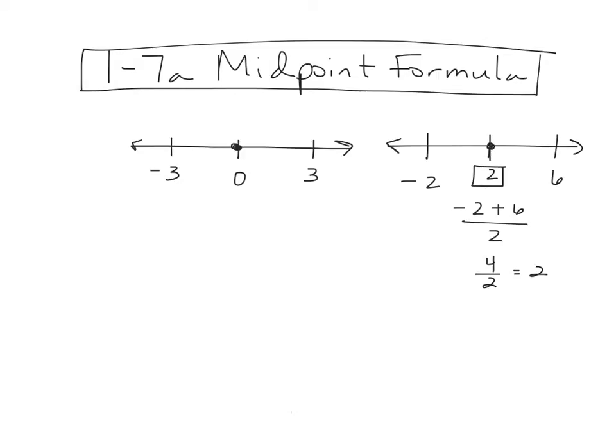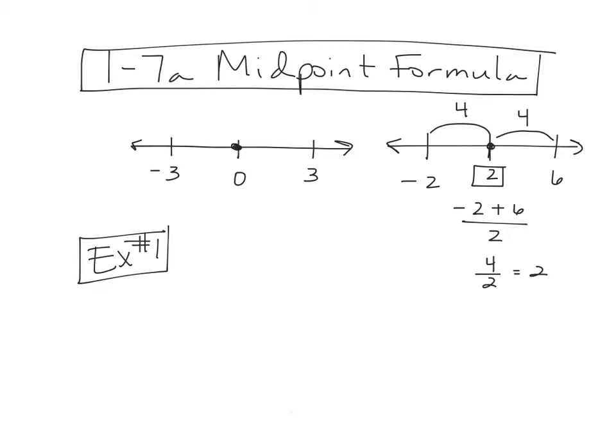Okay, which makes sense because from -2 to 2 is 4 units, and from 2 to 6 is 4 units. So they have to be the same distance away, right? But what you're doing essentially is you're finding a midpoint. You're adding them together, and you're cutting it in half. So if I said that, let's do this. It's always divided by 2 because you're always finding it between two numbers.